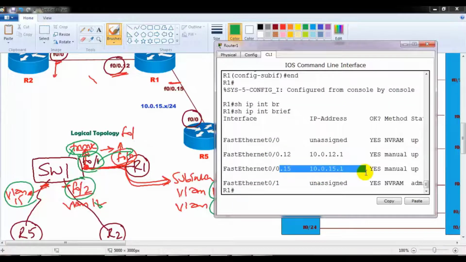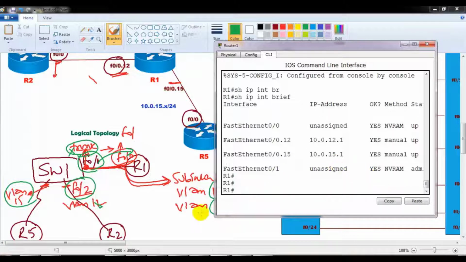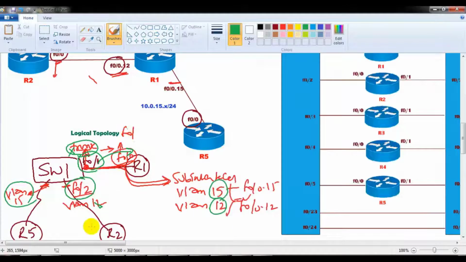So these are the two sub interfaces which I created here, and the next thing I need to do is I finish the configurations on router 5, just a normal IP address, router 2 normal IP address on the physical interface. On router 1, I created two sub interfaces with two different networks for these specific VLANs. Now the last thing we need to do is configure the router 1 facing interface to be trunk, because it is going to carry that sub interface traffic, which means carrying multiple VLAN traffic.